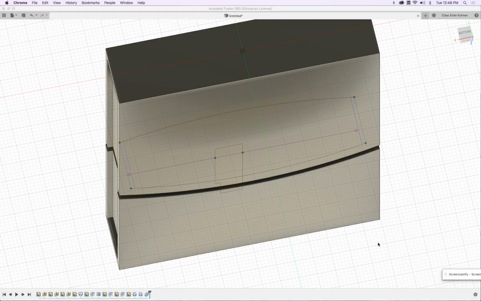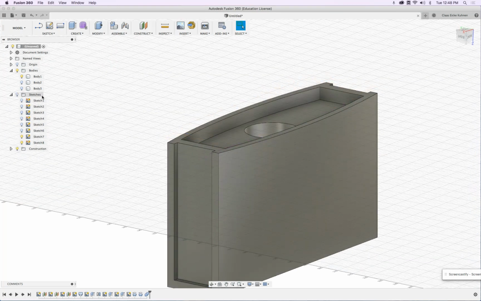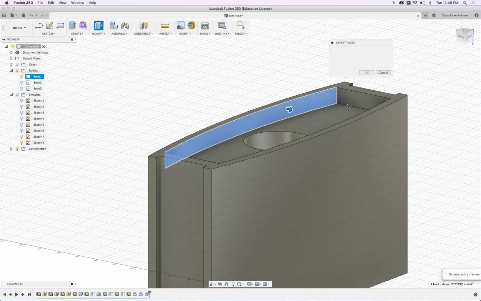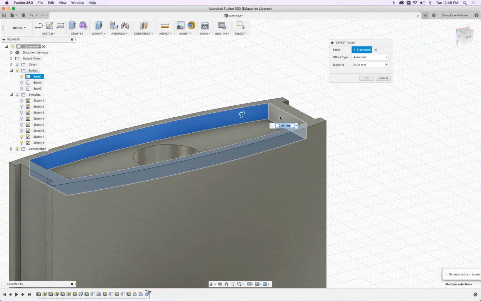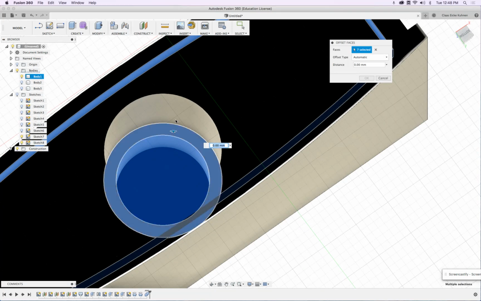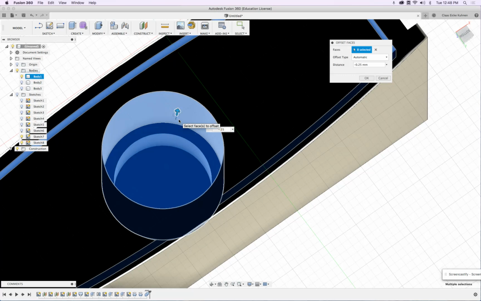So now we can do some of the offsets. So this we hide, and this we hide. Very good. All these sketches we hide. Let's select the press pull, and we select these two faces, and everything here, because we want to expand that surface by minus 0.25.